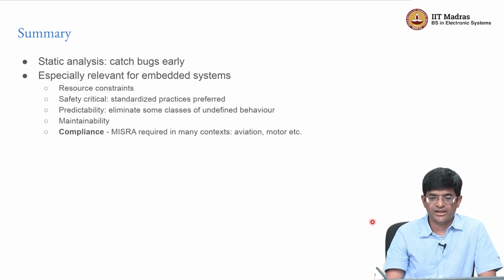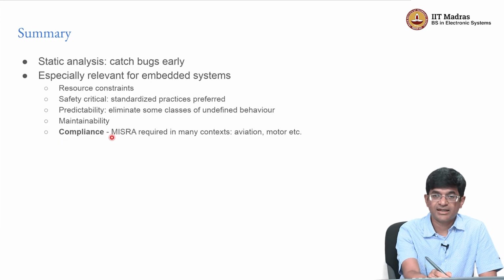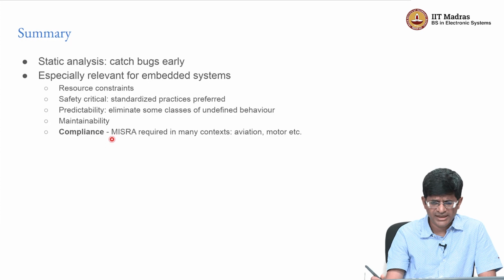The other thing where you want this kind of static analysis is simply from the point of view of maintenance, right? How do I have code that others can read and be able to contribute to, either in terms of improvements in functionality or even just fixing bugs. And as I said, MISRA is sometimes considered a compliance requirement. There are agencies, especially government related or possibly space or defense related, where this is actually a mandatory requirement. You need to have certain kinds of MISRA compliance for your code to even be acceptable for basic review.